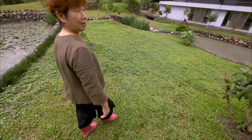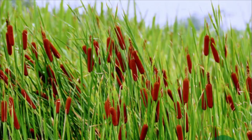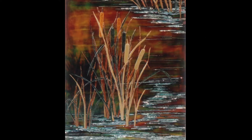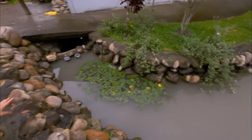This is Typha latifolia, which used to grow all over the pond. Its flower resembles the shape of a candle. It's lovely. This is a native Taiwanese plant, Nuphar pumilum. We just call it the water lotus.